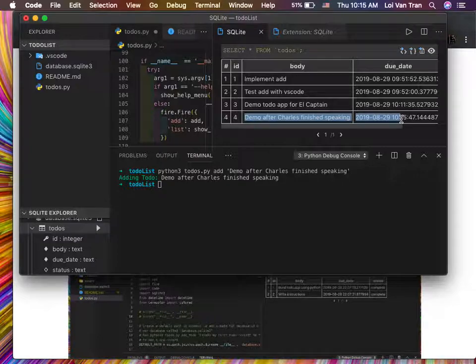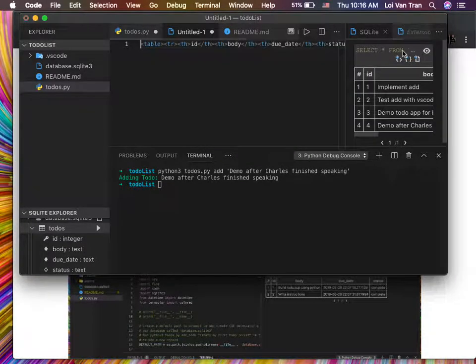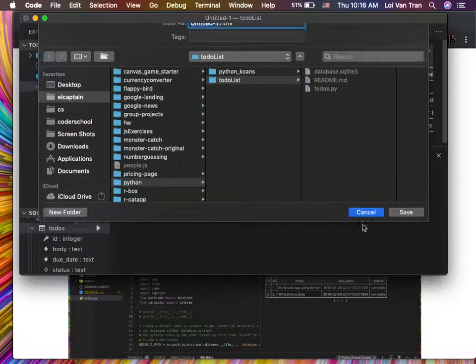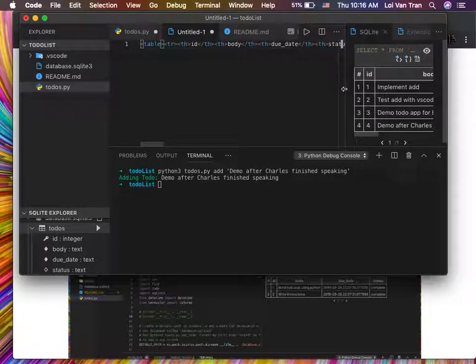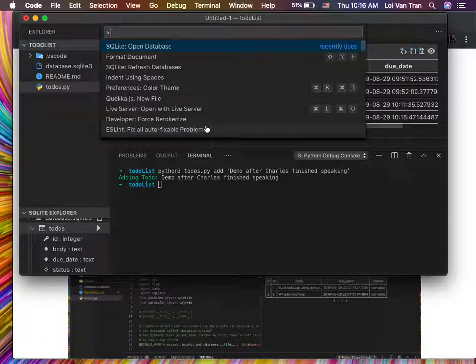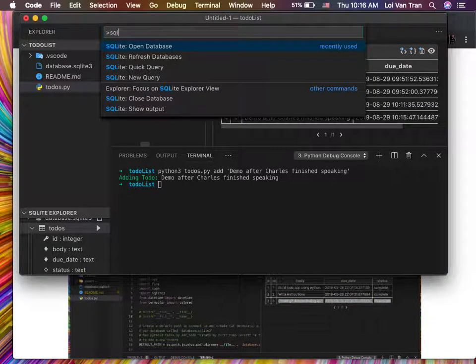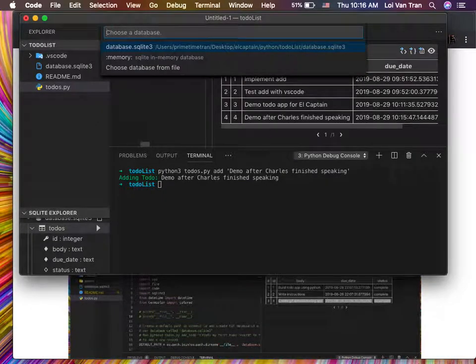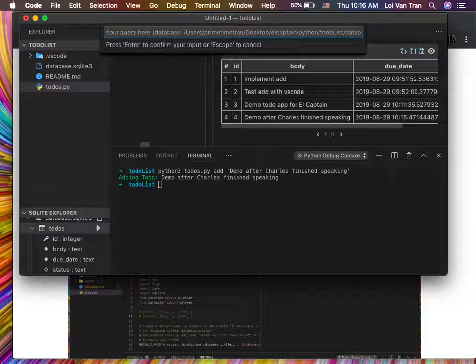There we go. And you can also just run SQL in there too. I think you can just change that. Can you change that? There's a way to type. If you want to just run a command, Command Shift P or Control Shift P on Windows will always open the command palette, and you can do like SQLite quick query, that's what I want. So we'll do a quick query. We'll choose database SQLite 3, and we can do all sorts of things like select.